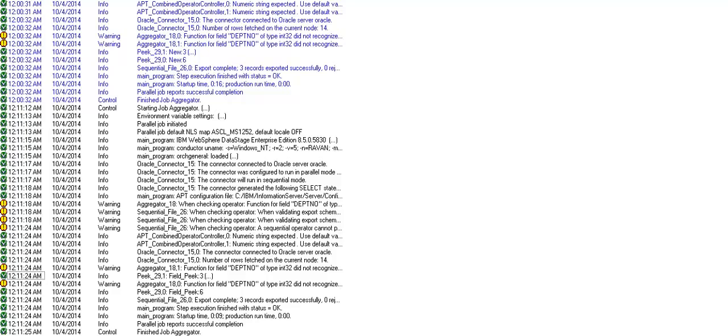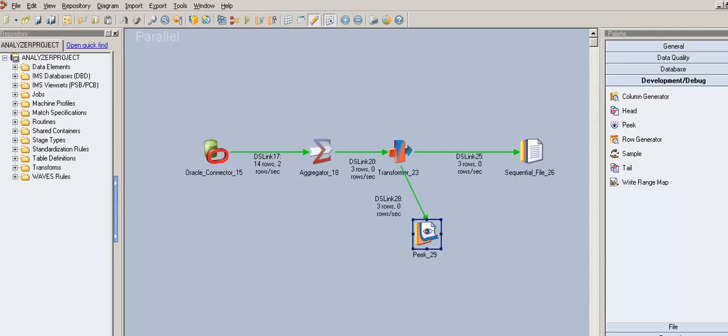Now let's say you have some other scenario. You want to have the peak thing, and you also want to have the whole file data, the whole data basically, just for further analysis or something like that. The job is not just stopping here, but has some other things. So there is no sequential file here, let's say that for now.